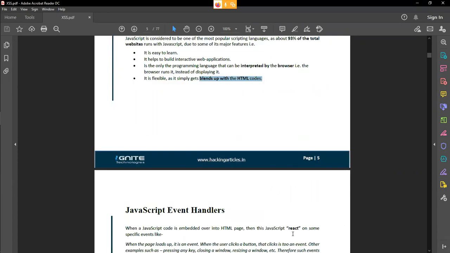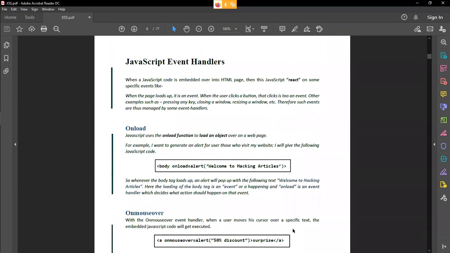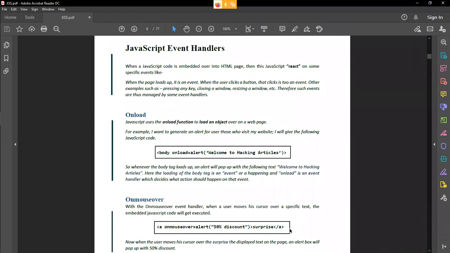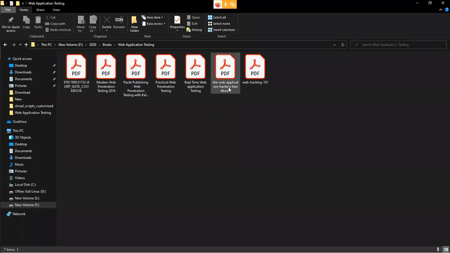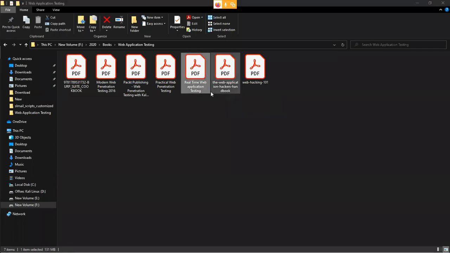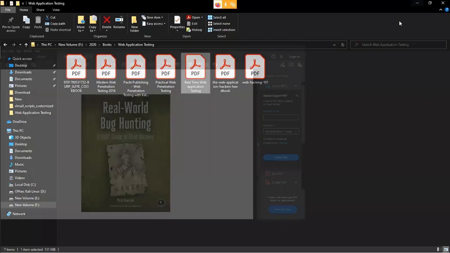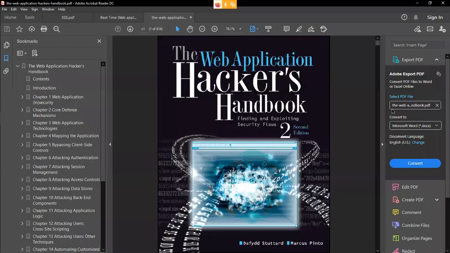For example, you can see over here, JavaScript handler. Why am I showing you this? Because XSS, cross-site scripting, is a major part of JavaScript. And if you look for the books which I already mentioned before, the Real World Hacker handbook, the Web Application Hacker Handbook.